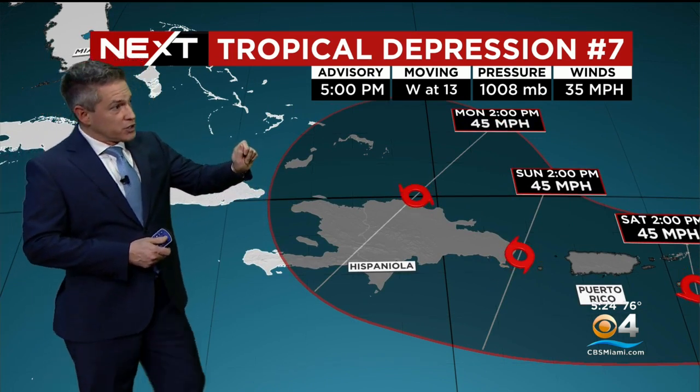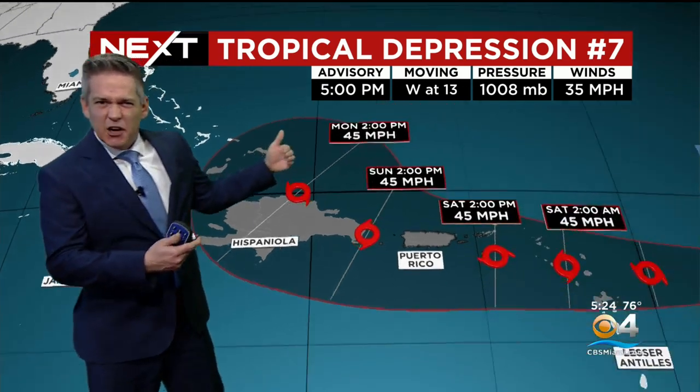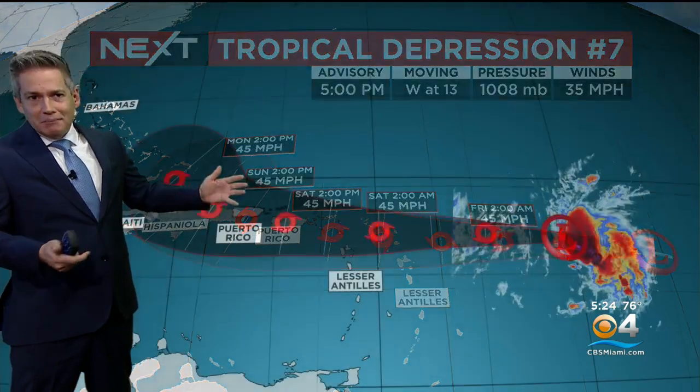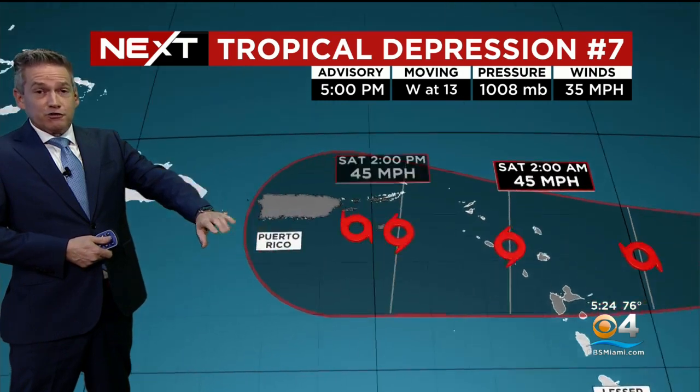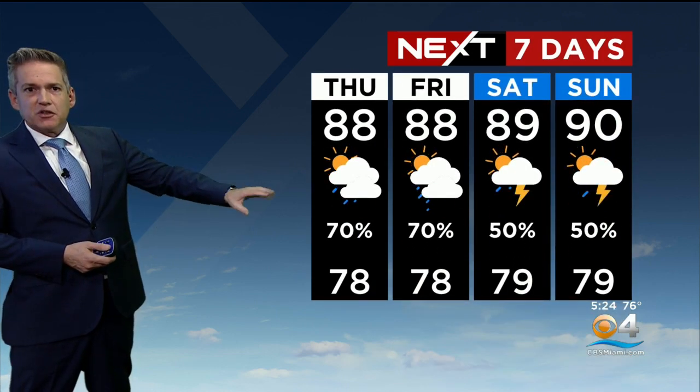Now, if you're paying attention earlier, we had the track a little bit further, or the National Hurricane Center did, a little bit further to the west. This is now trending a little further north, and that's not to scare us here. I think we're still looking good, but the curve to the north is likely more possible as the system stays further north. That means that it'll intensify and that it'll head in the right direction, which is away from us. So that is what I'm thinking right now. This is looking good for rain for the weekend, and then thereafter the system begins to move up to the north over the next few days. We'll keep you posted if that changes, but right now not a threat, I don't think, to South Florida. If anything, we get some moisture out of it if it stays on the weaker side.